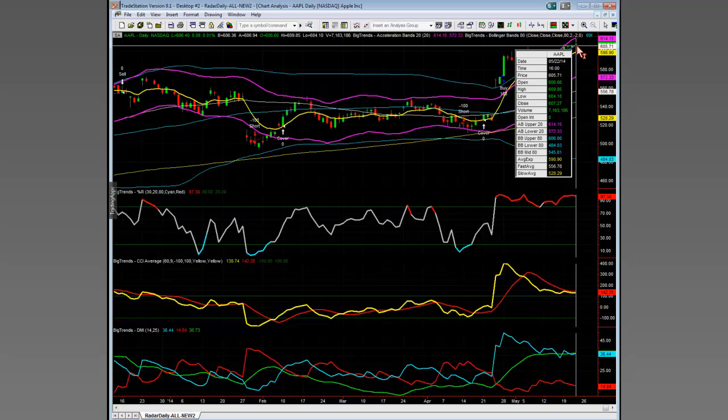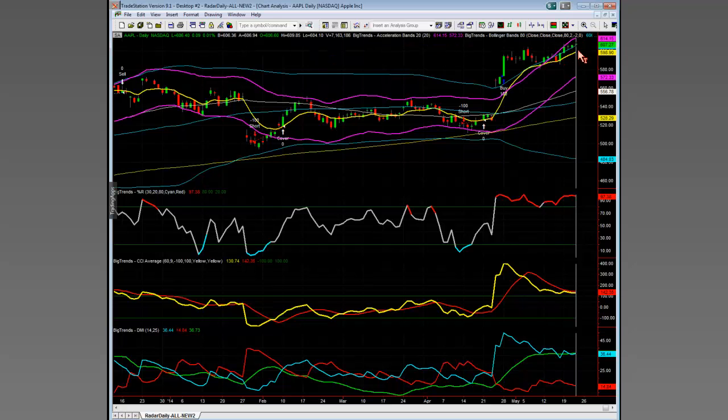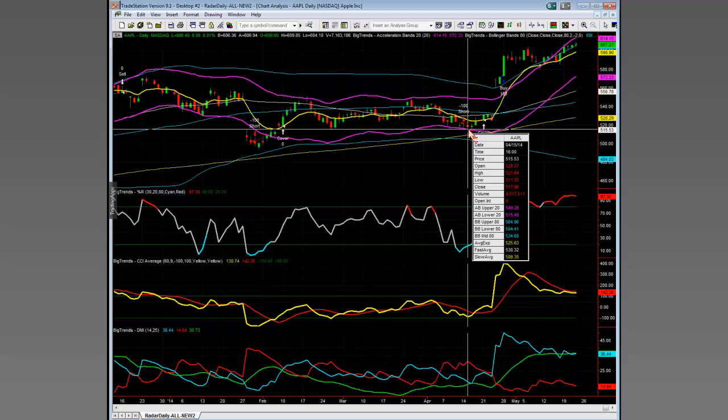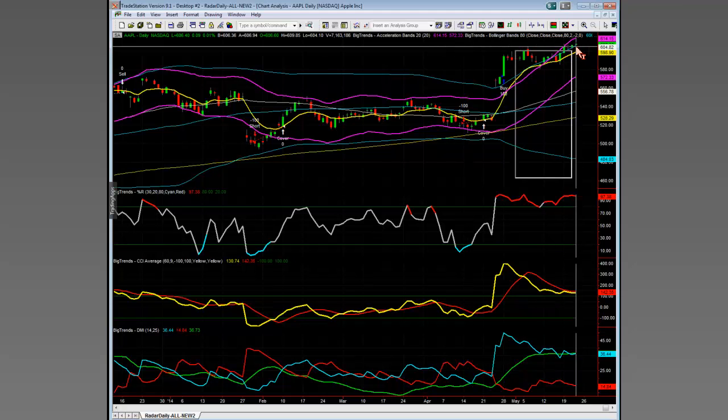Well, we know that this is still a wide range because the high of the range was made today, just under 15 cents under 610. And if you count back from today, you'd have to go back to early April, and you see that the low happened there just over a month ago, 511.33. So we've literally got almost a 100-point range, maybe a 99-point range, roughly speaking here.